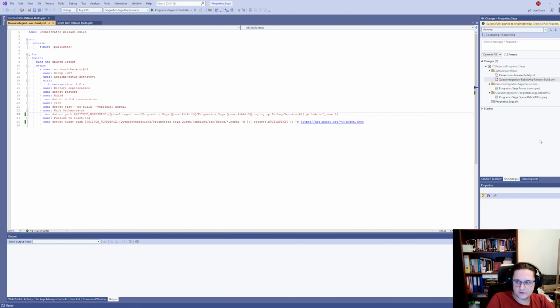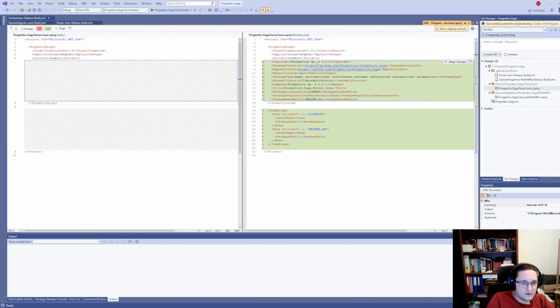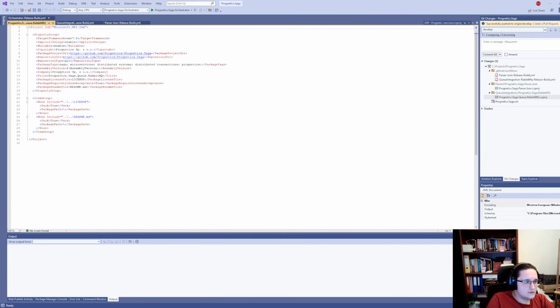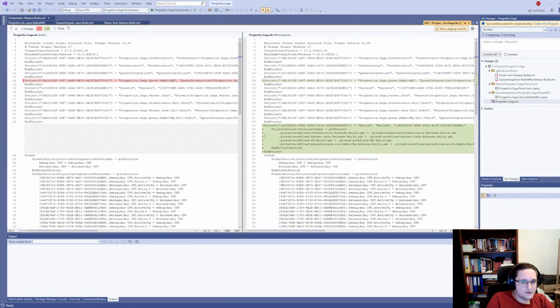Also, that works. Parser. Parser JSON, yes. Licenses and everything pointing. Yeah. SAGA Q Rabbit MQ. This is pretty much the most important one. And this guy.